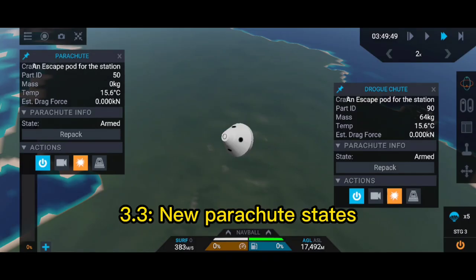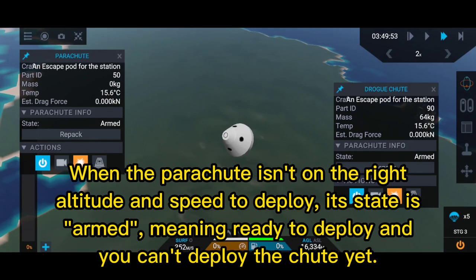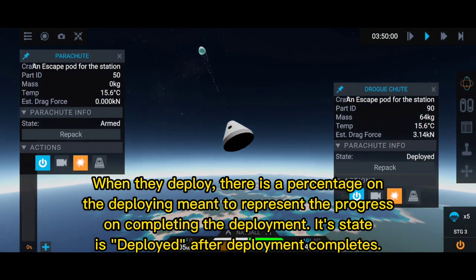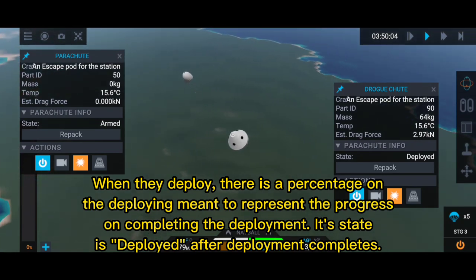3.3. New parachute states. When the parachute isn't at the right altitude and speed to deploy, its state is armed, meaning ready to deploy, and you can't deploy the chute yet. When they deploy, there is a percentage showing the deploying progression, meant to represent the completion of the deployment. Its state is deployed after deployment completes.